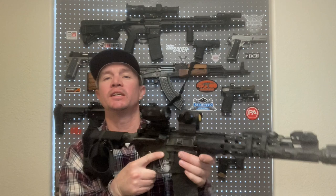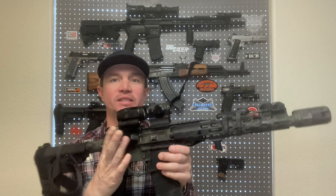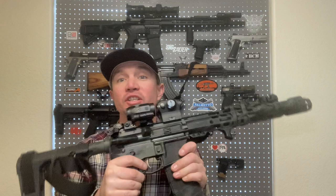It is waterproof, very robust — aircraft grade, CNC'd aluminum — and it's just very solid. One of the things I was concerned about before getting this magnifier was having another failure point on my firearm, but I don't see that being an issue. The mounting system and the flip-to-side mechanism is very solid and feels very positive when you flip it either direction. I think it adds a lot of capability to this gun.